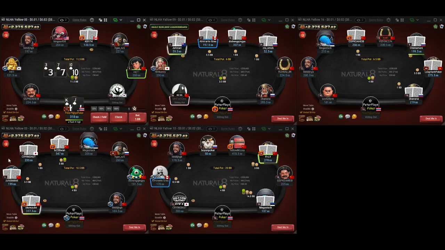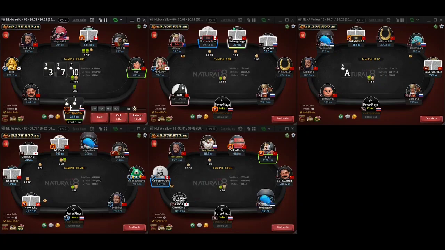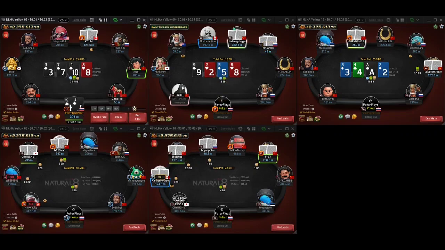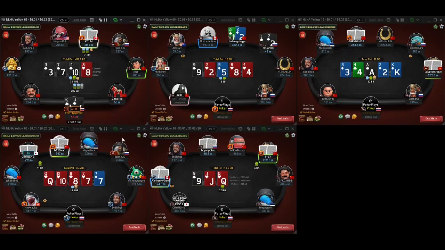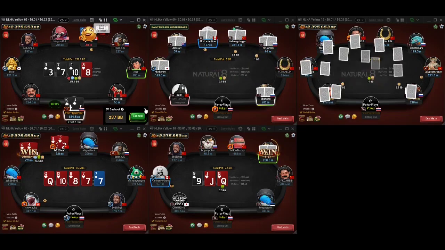Wow, we flopped the second nut flush. I'm just going to go half pot. Hopefully we're not up against a nut flush. Going to call. A little bit pot. Well, he's saying he's got the nut flush. So hopefully he's got a set. Good luck, King Jack. Turn two pairs. So we're ahead.